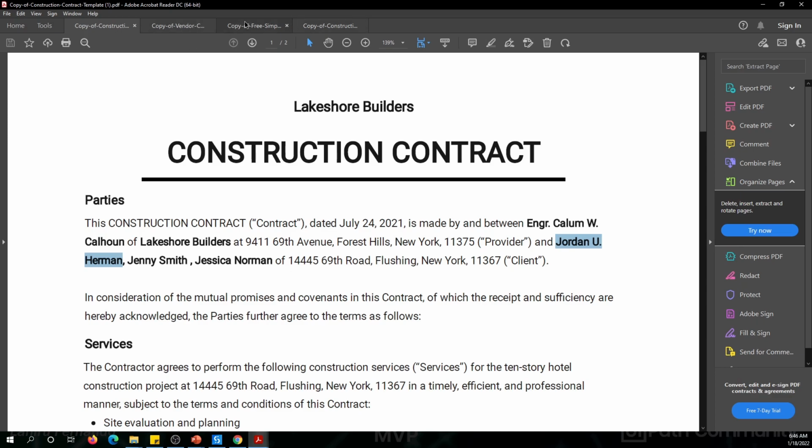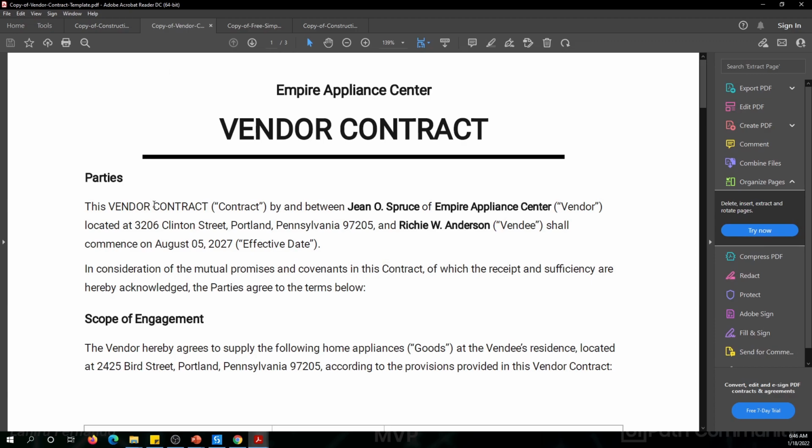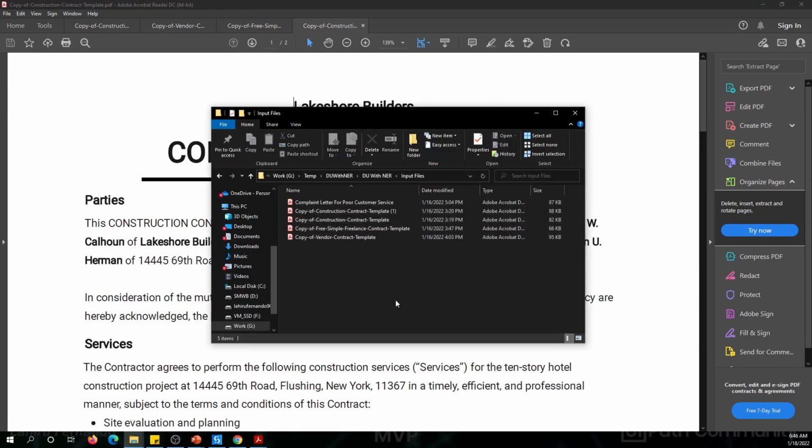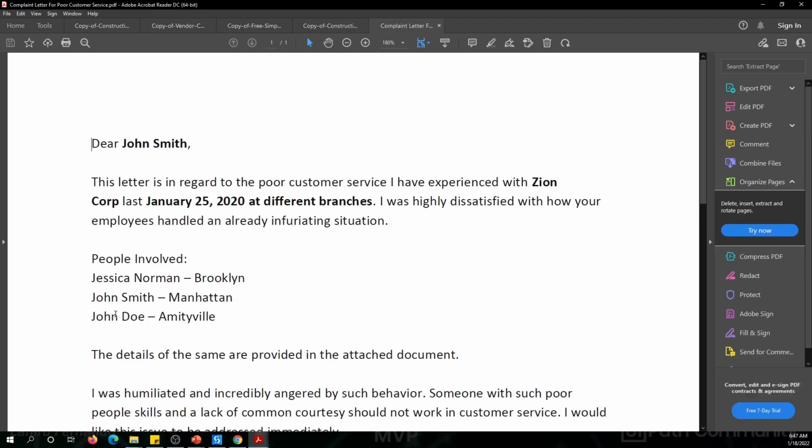such as, let me find something. This one. There was another document. This one. So in here, the names are based on a row.